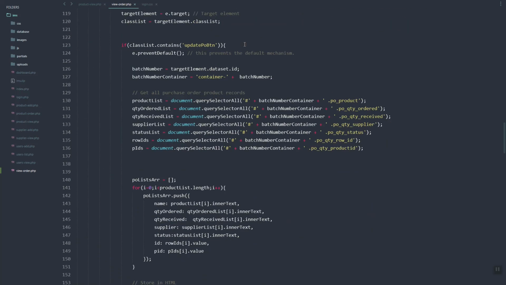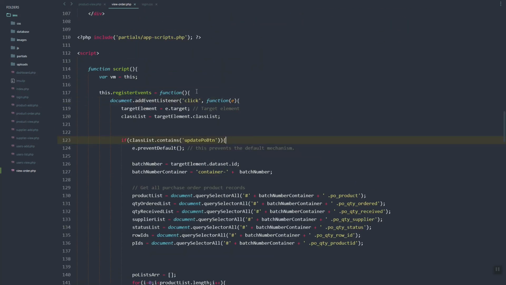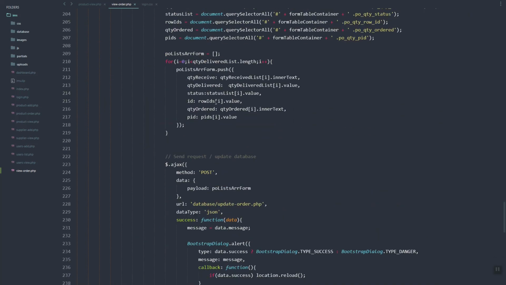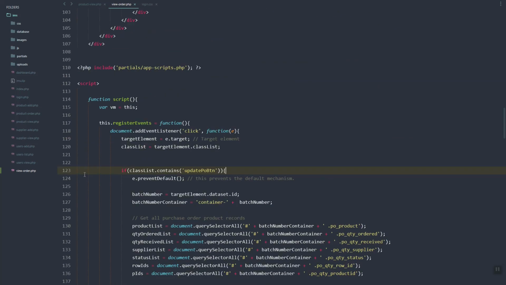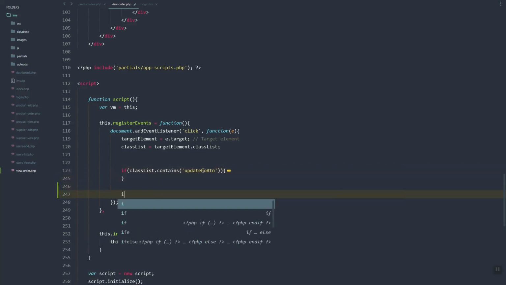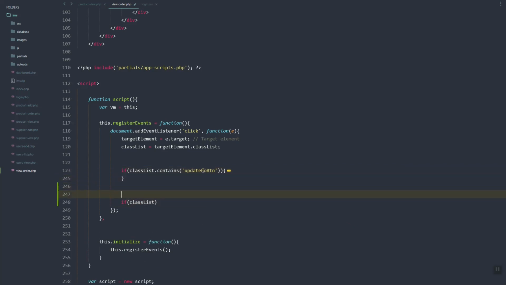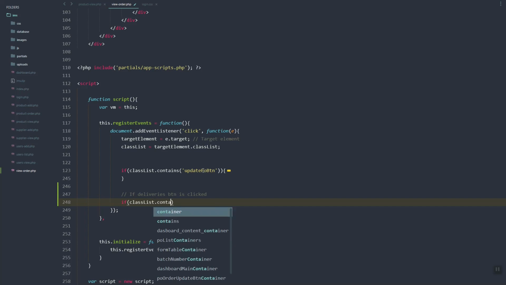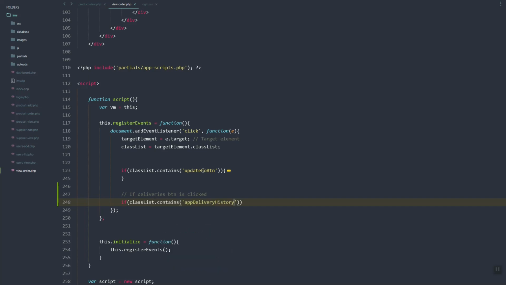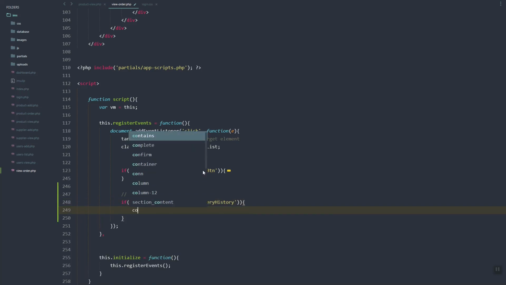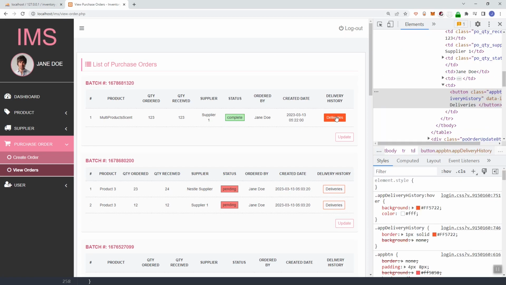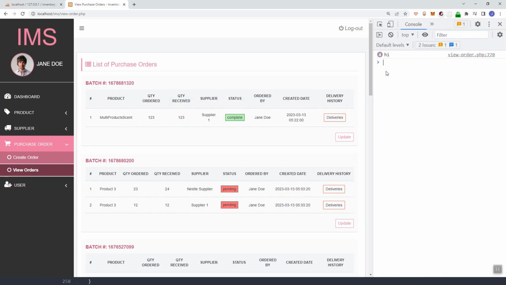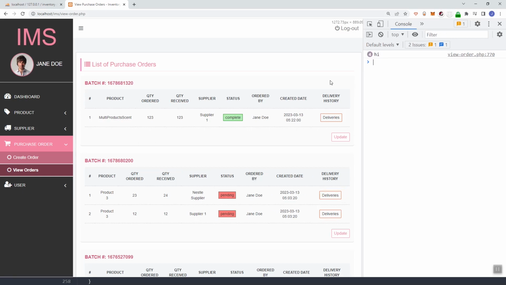So here we can add the class to our click function. If class list, here it's a comment, if deliveries btn is clicked, class list that contains. So let's just console.log hi. Let's see our console. As you can see, it's showing hi.